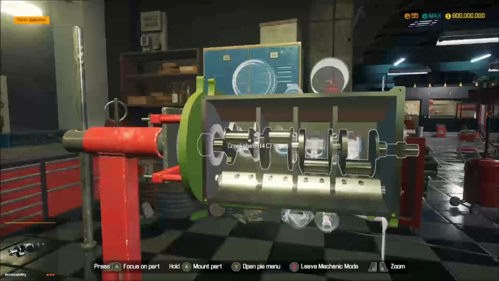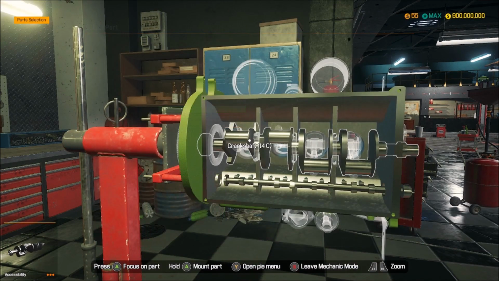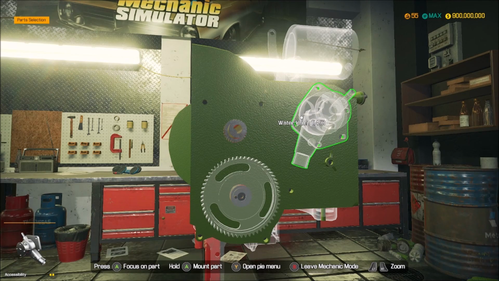Right. Just at a guess, let's see what we can build, because it might let us, it might not. Definitely bought one of them. Good. Good start. Right, I didn't buy that. Let's see what I can bolt on that I did buy.